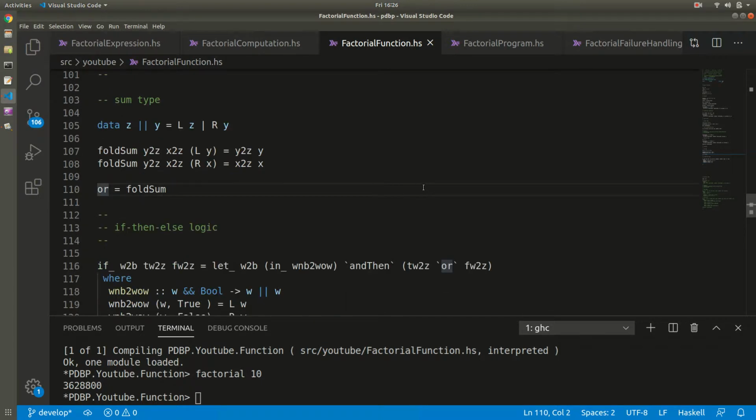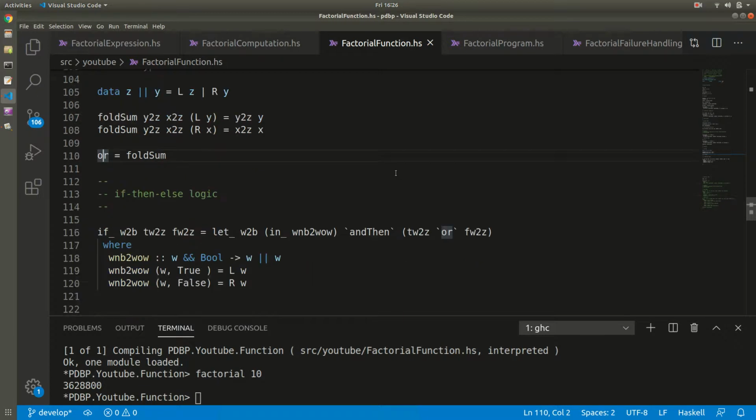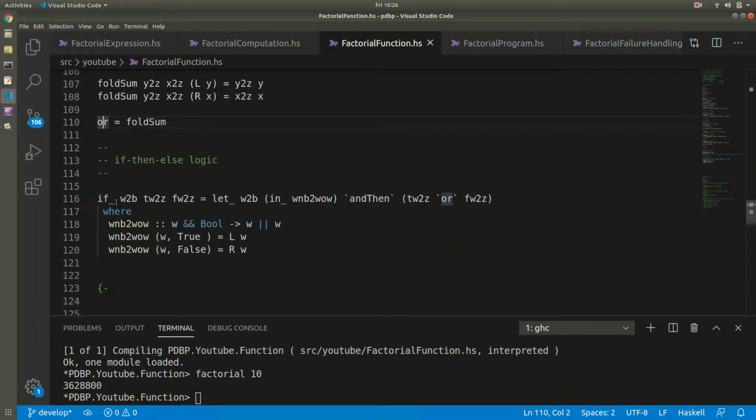OR is in fact powerful enough to define our if.